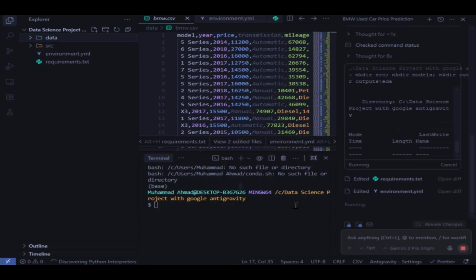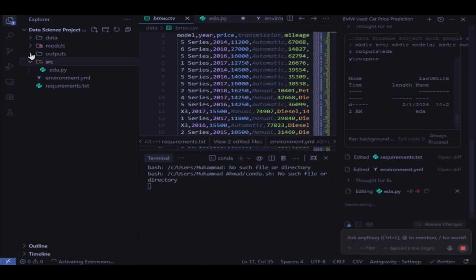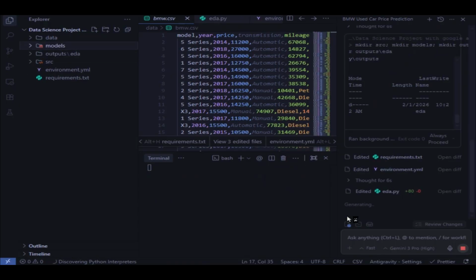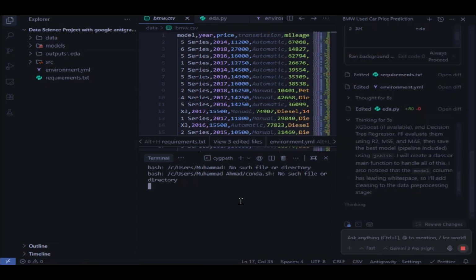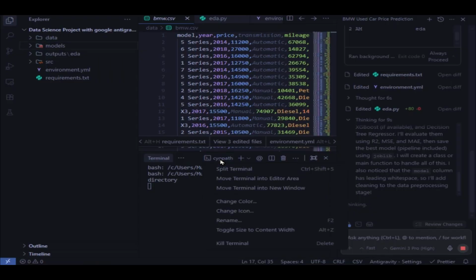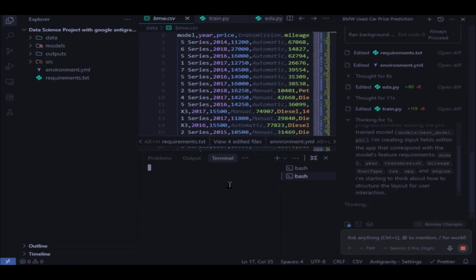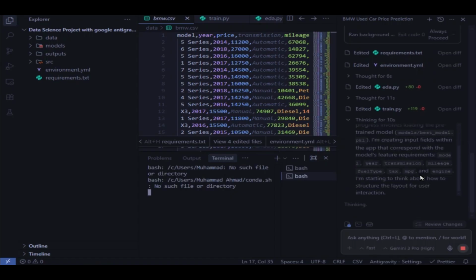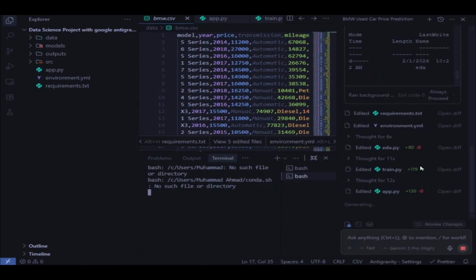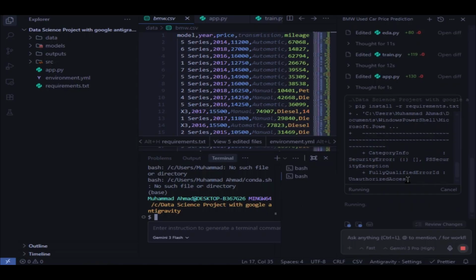Now it is making the folders and files. You can look here, it is making some more files for the project. And here is my Git Bash terminal. Now I think the files are completed.